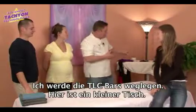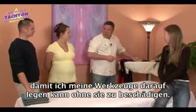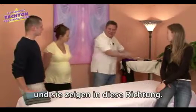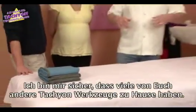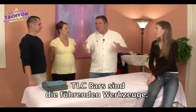If you notice, I have a nice little table here. I use a table like this covered with something soft so that I can put my tools here without damaging them. If you notice, my TLC bars are up here, and they are also, again, in this direction. Now, many of you have other tachyon tools at home, I'm sure. Otherwise, you wouldn't be watching this video, because nobody starts with TLC bars. These are the elite tools.